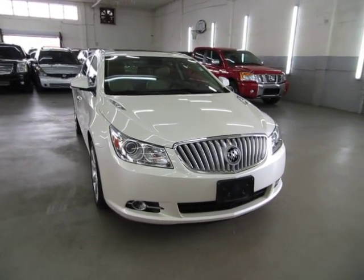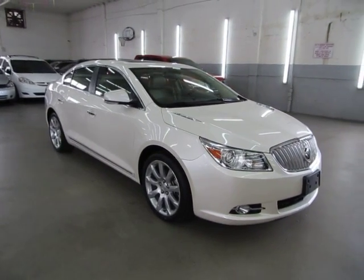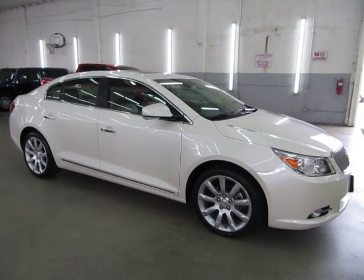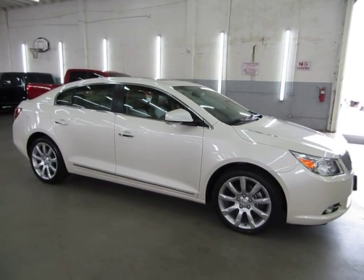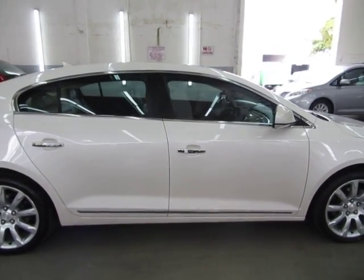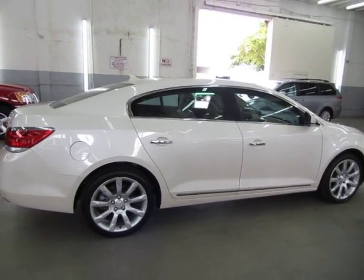The car is pearl white on the outside with tan leather, with factory navigation, color backup camera. The navigation radio can also play DVDs as long as the car is in park. Panoramic moonroof with power retractable sunshade. Heated seats, cool seats, and a number of other options that I'll get into in just a minute. Has a clean title and a clean Carfax you can view right now for free at our website, vehiclemax.net.